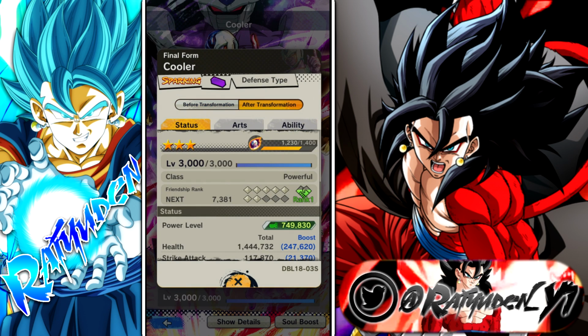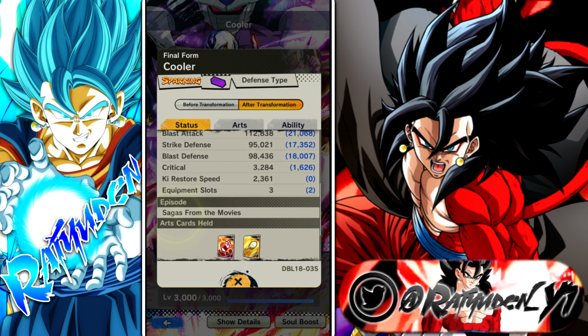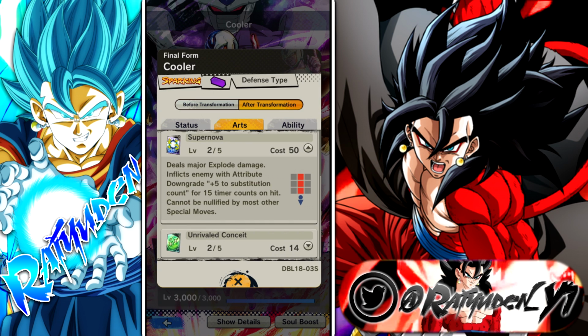Now, it's his after transformation that makes him absolutely nuts. So, strike and blast a little bit higher, but he's a defensive type. It's not going to be overwhelming. His defenses are nuts. He's very close to 100k on both, and he might be one of the first units that actually do that. He's definitely in the top 5 for both stats, I believe. Arts card, Supernova. Major explode damage, substitution count increases, and then it cannot be nullified by most other special moves. So this is the same thing that Broly's blue card does as well.